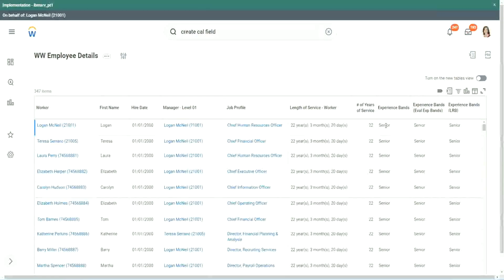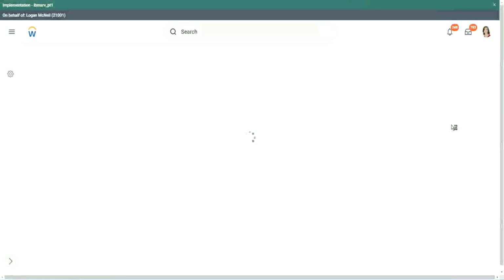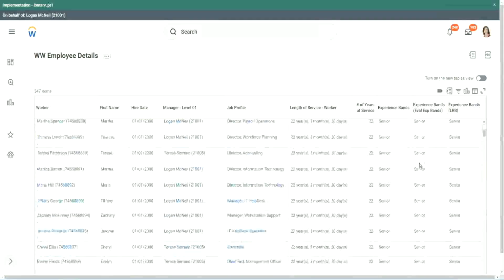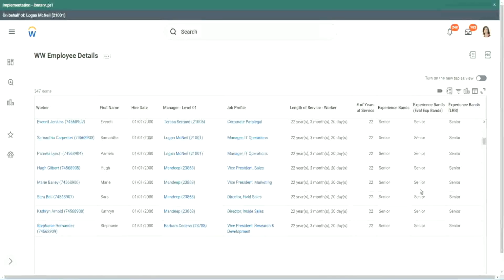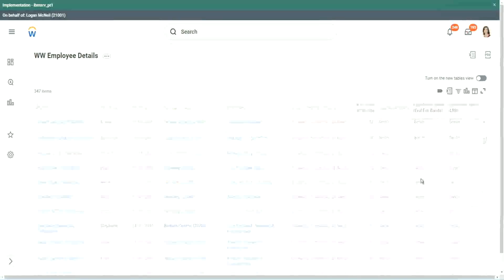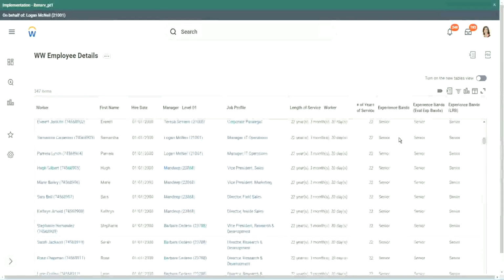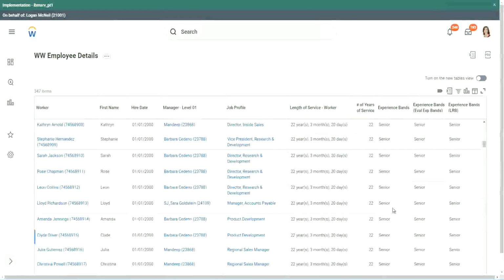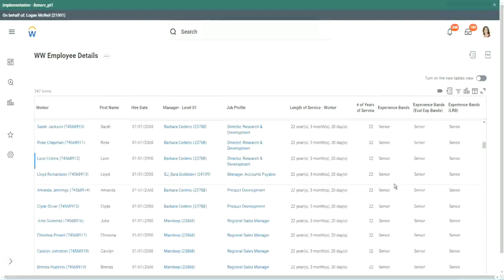When we did evaluate expression, it's giving me senior. Evaluate expression band, senior. But an LRB also, same output. So our output was exactly the same. In this particular case, it did not make much of a difference. We could use either of them, but with this example only, we were able to explore 3 different types of calculated fields.